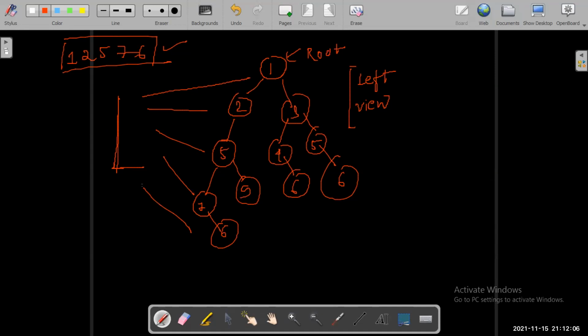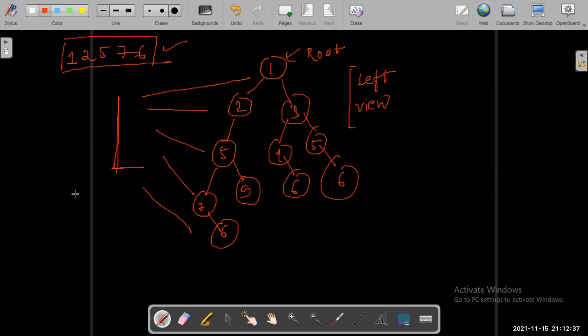If I am standing at the left of the tree, I am able to see 1, 2, 5, 7, 6. Sorry, these 5 nodes I will be able to see. Rest all other nodes I won't be able to see. All will be covered by these nodes at the edge. So you have to print 1, 2, 5, 7, 6, the nodes that you are able to see on the left edge of the tree. So come up with an approach.